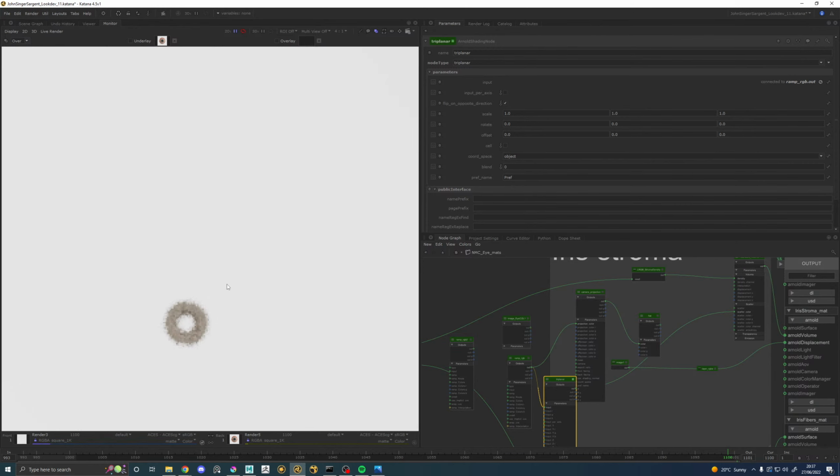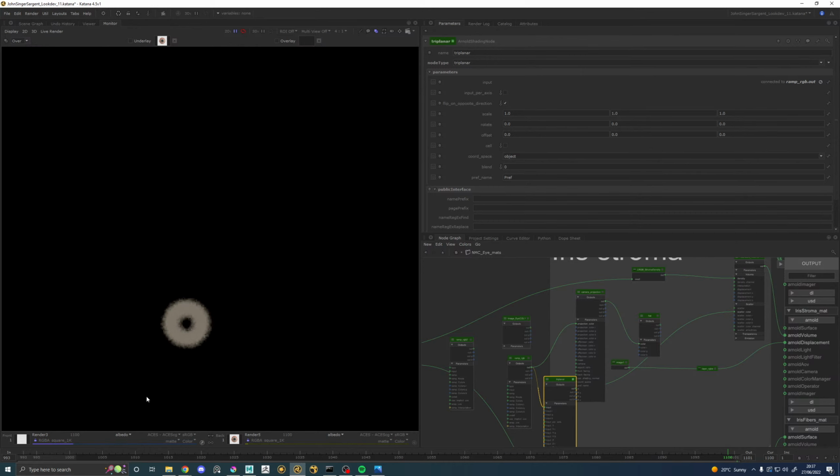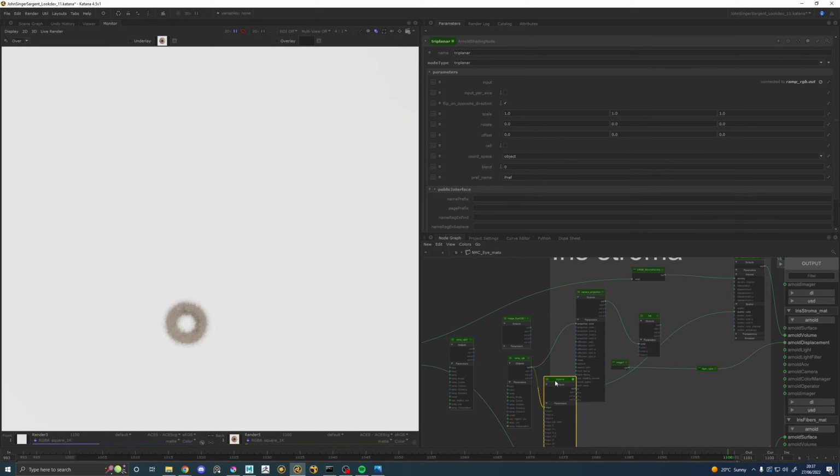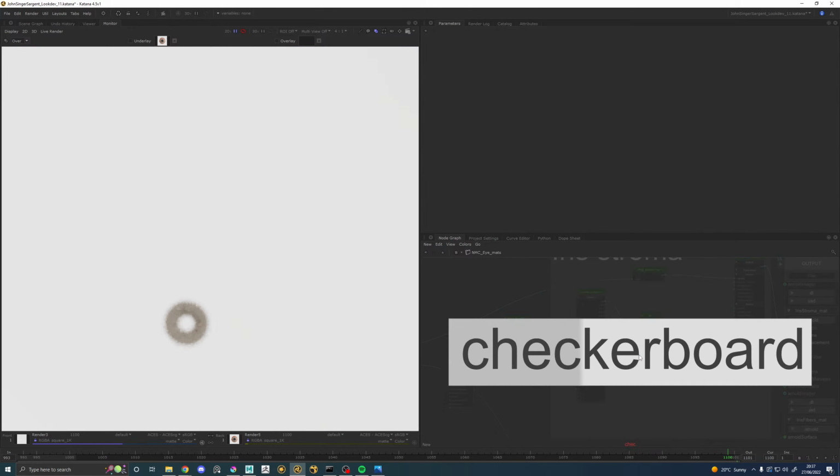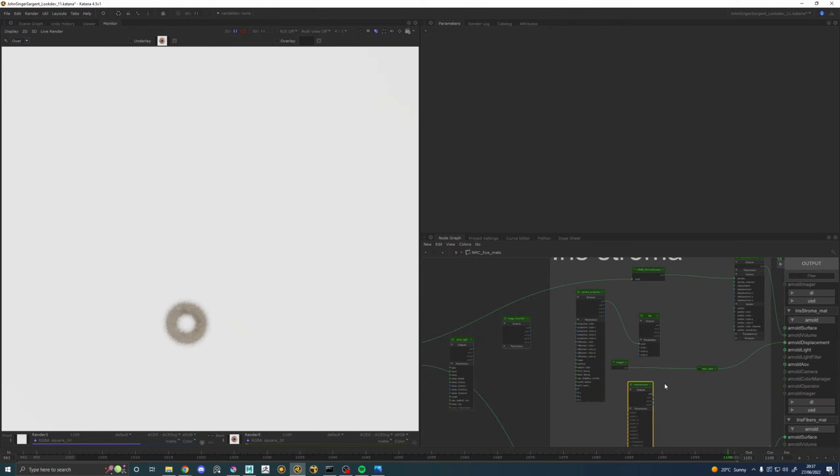That didn't change. Yeah, no change at all. Okay, so triplanar doesn't work. If I was to directly plug in, let's say, a checker. That's scatter color.